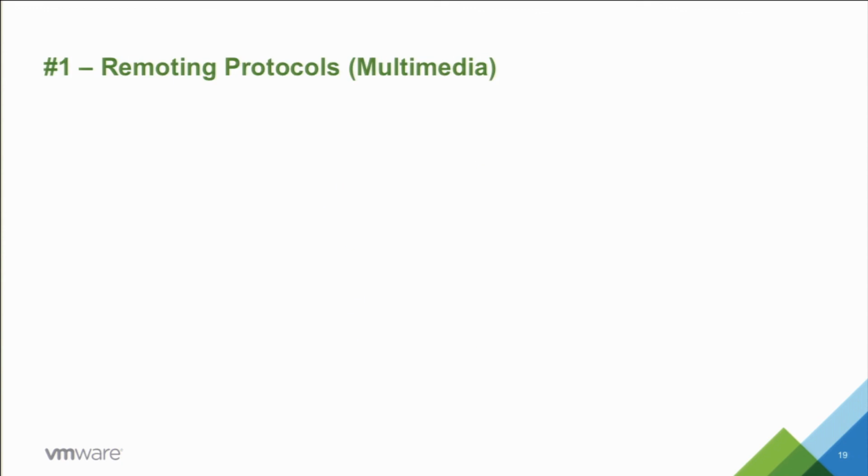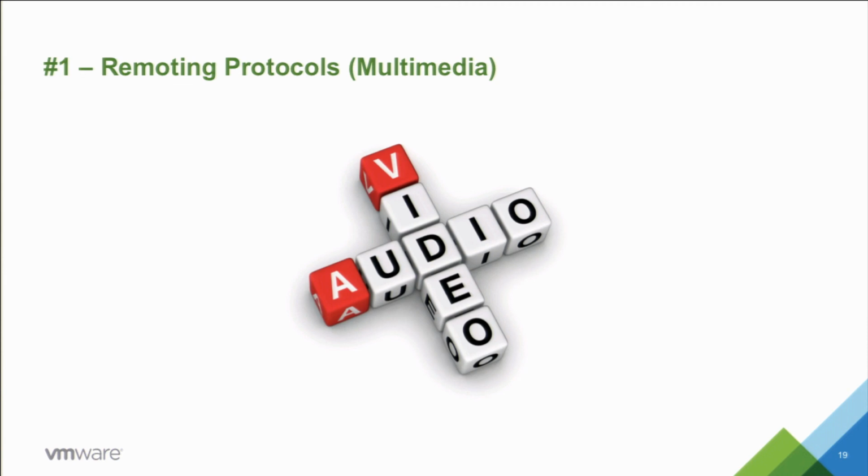Now, I want to give you guys 5 quick reasons why VDI and terminal services make sense today, more so than they did when this industry really started in the 2007, 2008 timeframe. Number 1 is remoting protocols. The remoting protocols that existed in 2006, 2007, 2008 were predominantly the Citrix ICA HDX protocol, which was one of the only protocols out there that did a halfway decent job in WAN-based scenarios. Now, I work for VMware now, so of course, I can't talk about how good Citrix was back in the day or whatever. But at that time, they were the only protocol that did a good job on WAN connections.